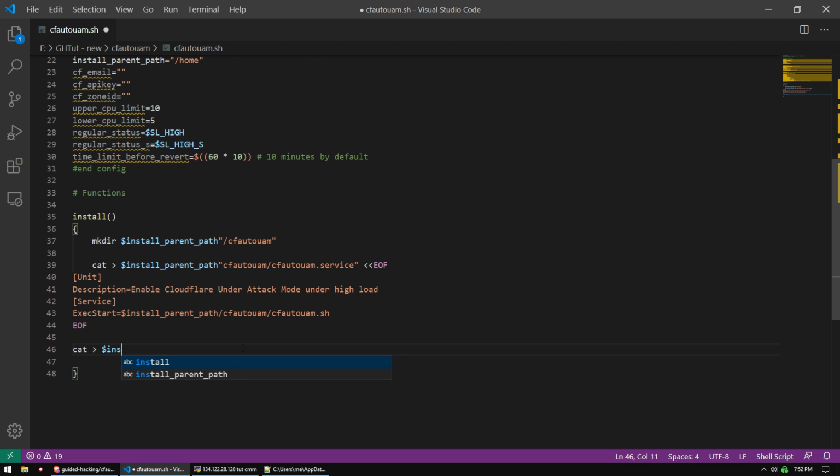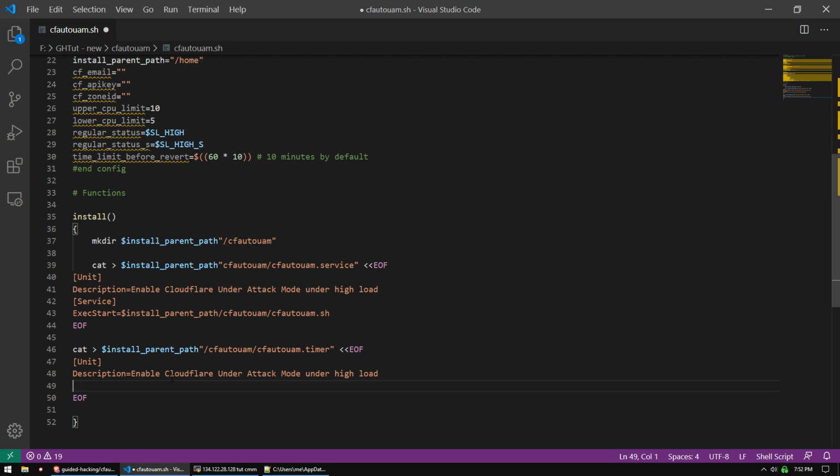So cat install parent path quotation /cfautouam/cfautouam.timer, and then we're going to go end of file again, EOF, and then in here it's going to be unit. We're actually going to copy the same unit, same thing, and then underneath we're going to do timer on boot second equals 60, on unit active sec equals 7.